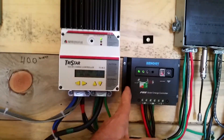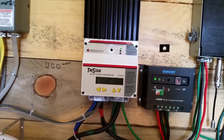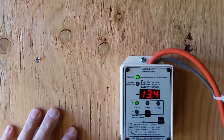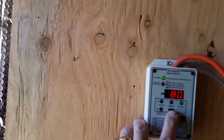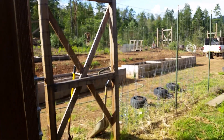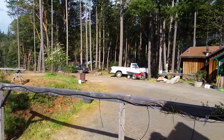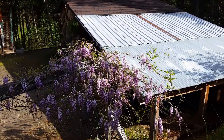When I go to a 24-volt system I'll have everything on one controller. So the trimetric — we're in good shape. We went into the day starting this morning with 80% in our batteries, and it's kind of a cloudy and sunny day. I'm sure we're going to recover just fine by this afternoon, so that's good news. I can leave the house, not worry about it, leave everything on, and I'm confident we've got a good state of charge going into the day. Anyway, I hope that helps somebody — have a really blessed day.